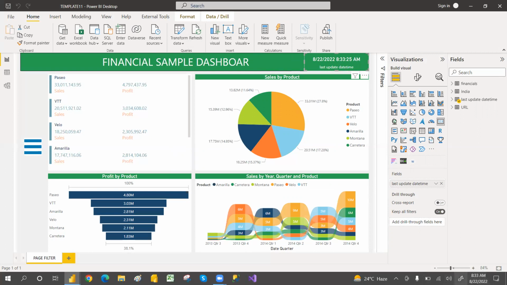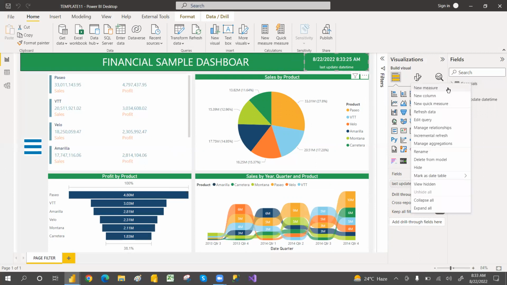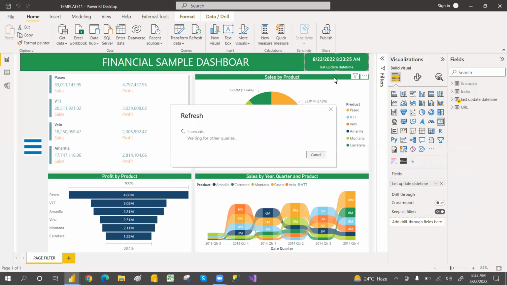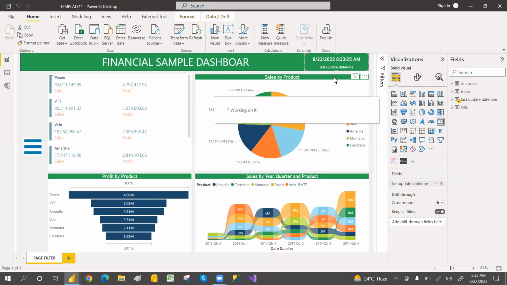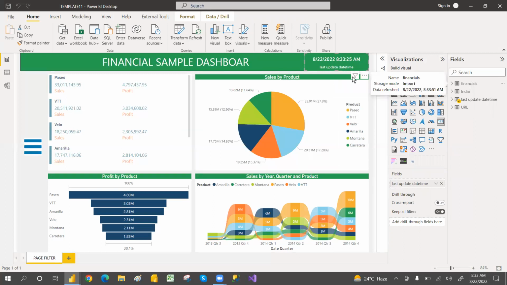So when you refresh the entire model, the date will be changed. But if you refresh only this table, the refresh date will not change. When you go with the entire model, then only the updated date will change. So this time it will not change. The 25 seconds is the same, it is not changed. But when the entire model is refreshed, that last refresh date will be refreshed.